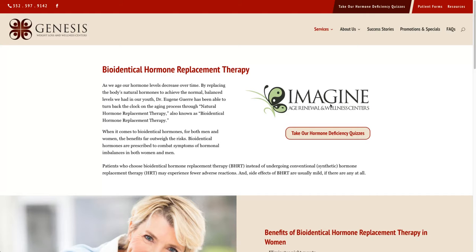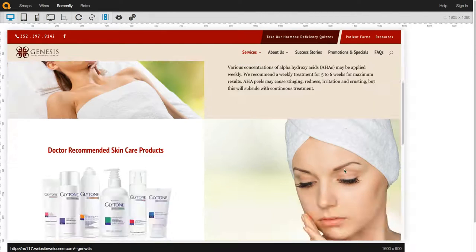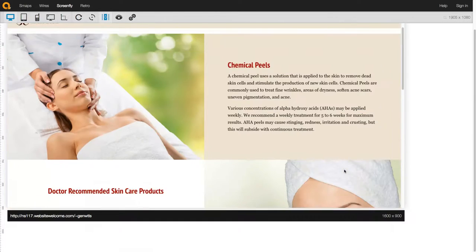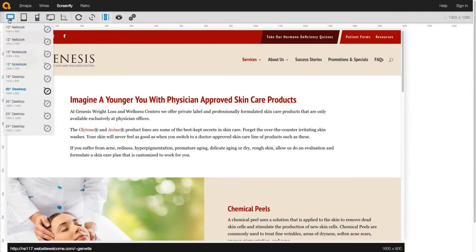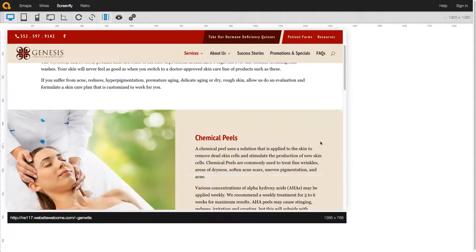And of course, no website is complete unless it's mobile friendly and responsive for all users. So let's move over to the mobile testing and see how we fare there. The first view you see here is what someone with a 20-inch desktop computer is likely to see at a resolution of 1600 by 900. And let's say somebody is coming to your website from a 15-inch laptop. This is the view they're likely to see.